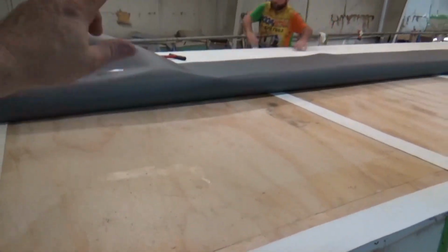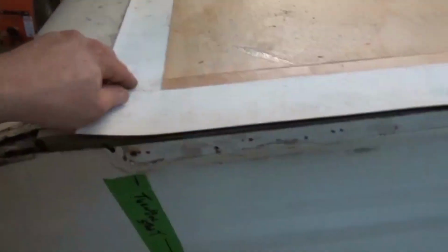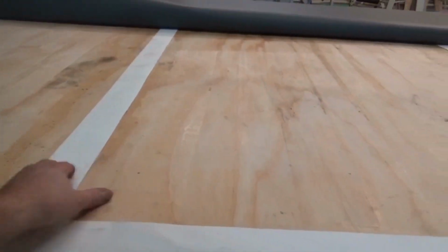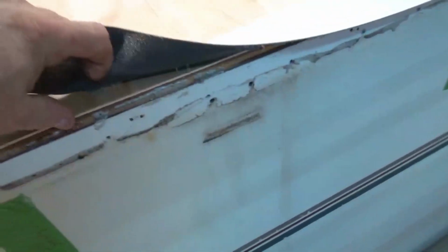So now we're pulling this back. We've got one side already glued over here, so we're going to pull this back. You can see we've got our protective strips on here, and they go obviously across where the sheathing comes together, and also on the edge. This protects the main roof from this sharpness right here. They just had tape on there before.